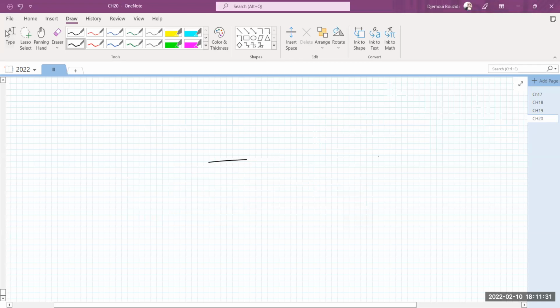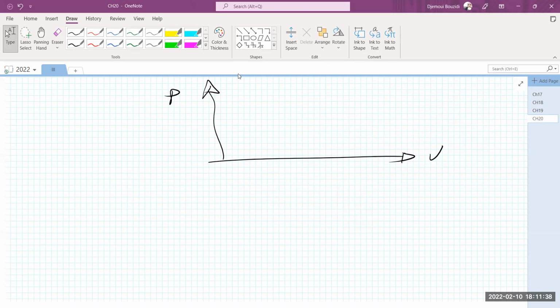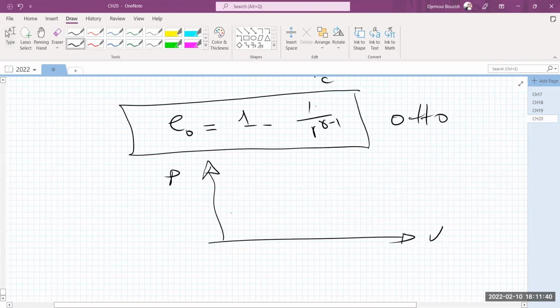Okay. And let me draw it quickly, and we're going to talk about it just this much. So this is the V, this is the P, at least at this point. Again, this cycle starts from the point A, goes through an adiabatic. From here, it's not going to go through an isothermal. Instead, it's going to go through an isobaric process.